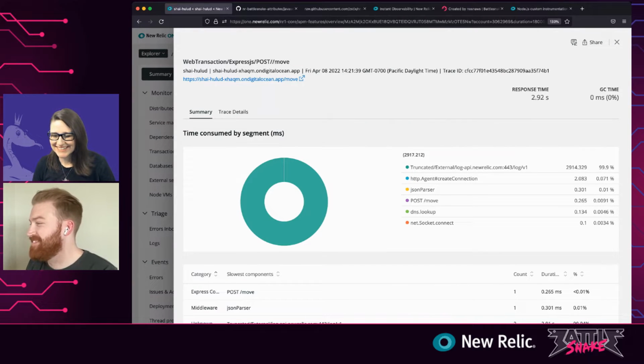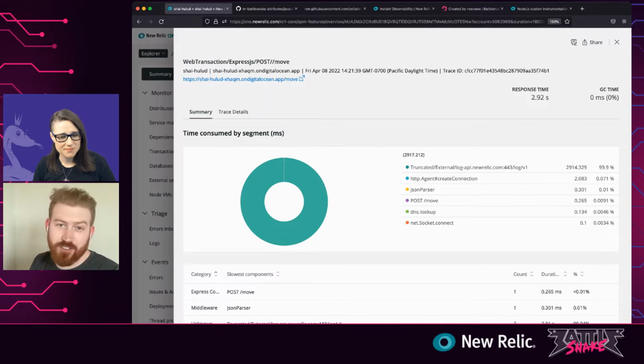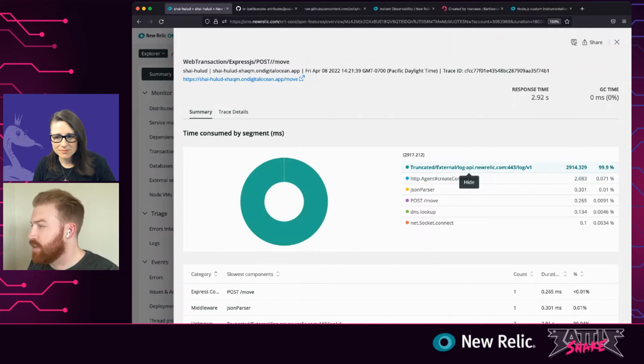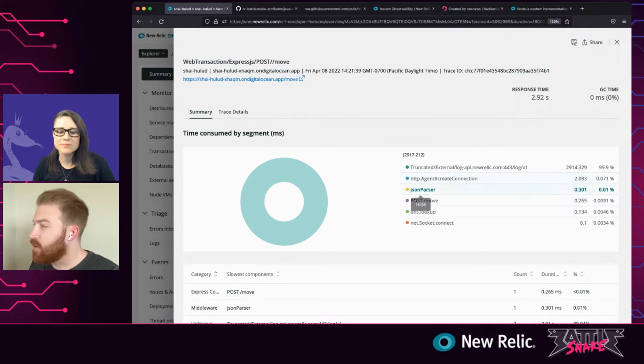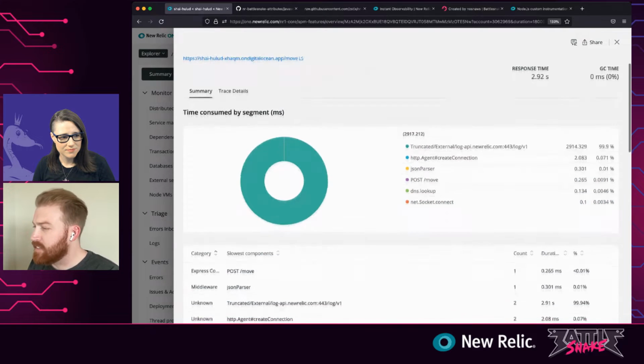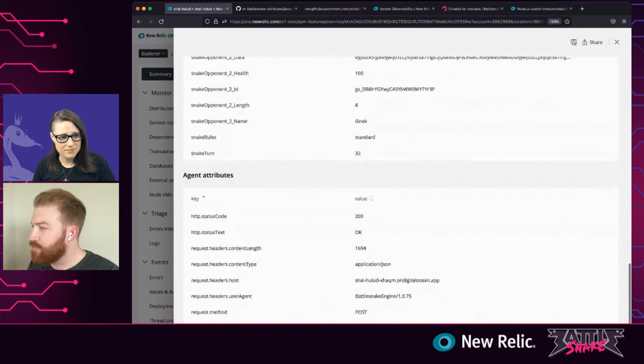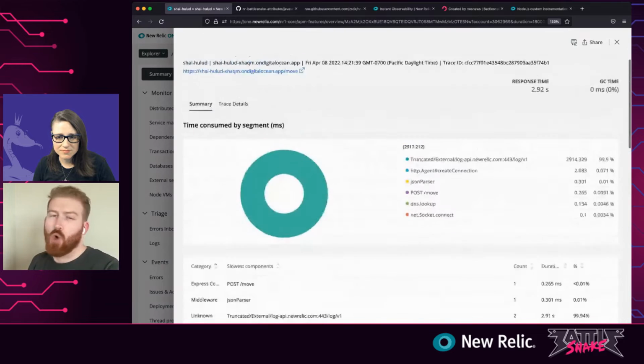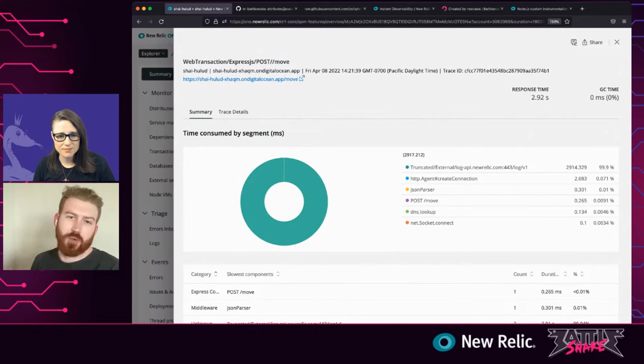Yeah. So here we can see some basic information about that transaction that was 2.92 seconds long, and you can see it's sending out some logs to New Relic. It's got some basic HTTP endpoint stuff going on. It's got the JSON parser, it's got the post request, but it doesn't give us any in-depth information as to what your Battlesnake's algorithm is doing here.